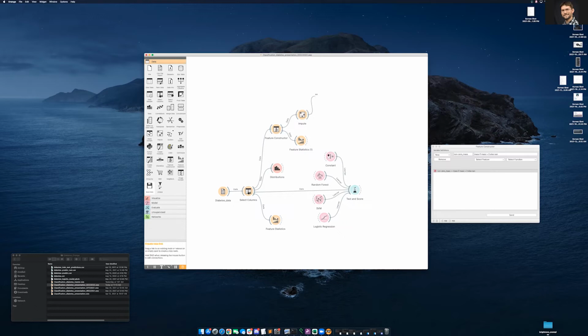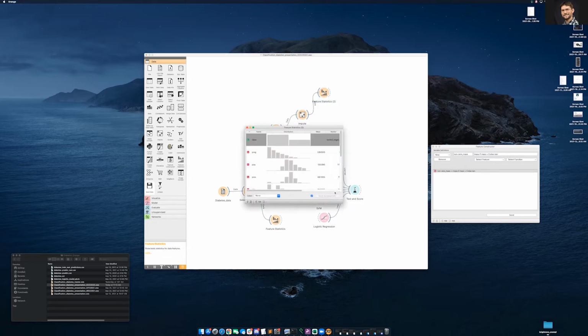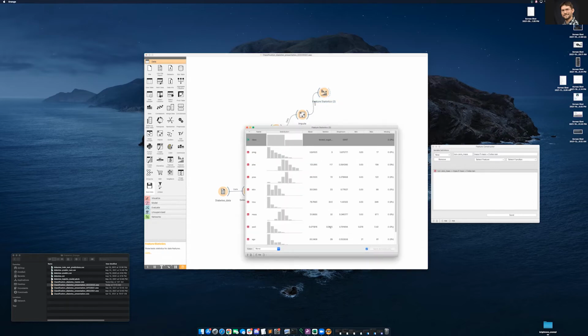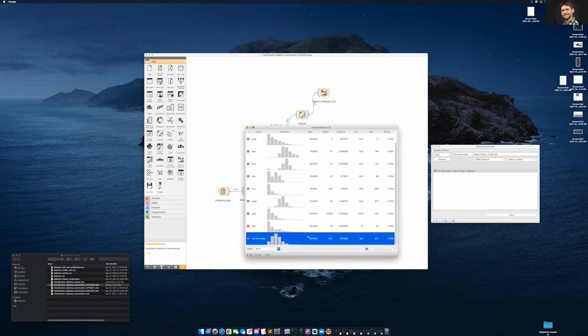Now, let's look at the feature statistics again. If you look at non-zero mass down here, we have 0% missing values.